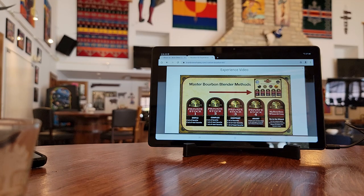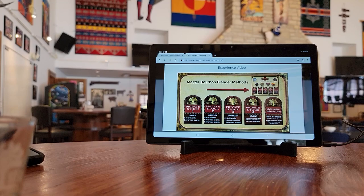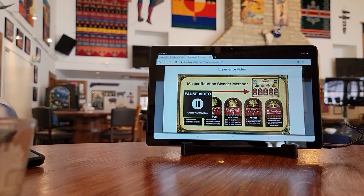Answer the questions and it will predict your recipe, and you can try that and then tweak it, because you might want it a little different. Take a pause. Have some fun, folks.